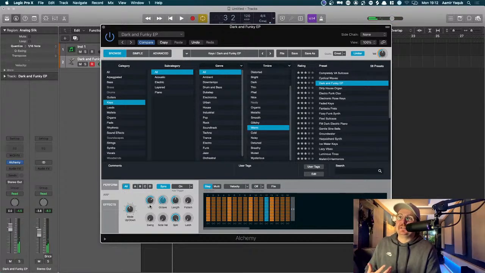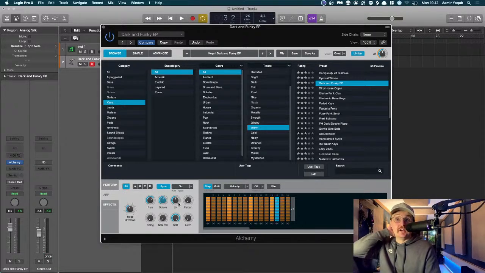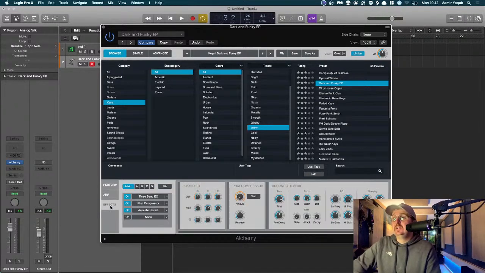This sounds a bit twee at the moment, just because it's out of the box, but you get the idea here. If you've got a part and you want to create a layer and make some movement in that part, an arpeggiator is a really great way of achieving that. So the arpeggiator is back here as well. And then in your effects, you've got lots of different ways of building an effects rack here.